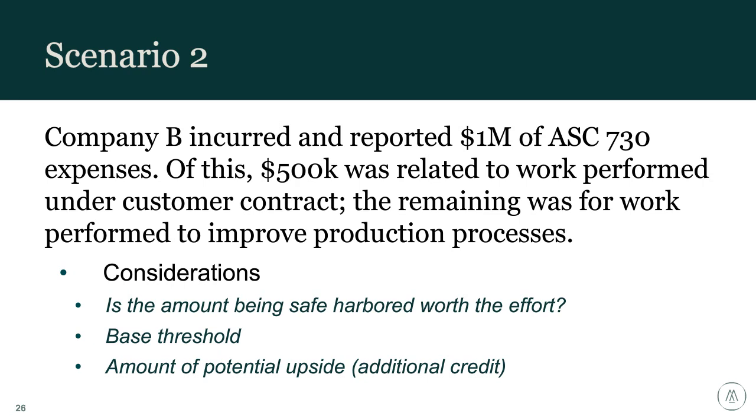And so in this case, you might want to say, well, it's worth getting half of the cost related to this improved production process as safe harbored so that I don't have to deal with it during an IRS examination in depth. So that's one of the considerations, but is it worth the effort? Although you don't have to disclose it to the IRS on your tax return, it will take some more work because in this case, you'd have to approach the R&D credit calculation from two angles. You'd have to use the directive methodology, and then you'd also have to use the standard methodology that we use for the credit. So you're actually doing an analysis in two different ways.